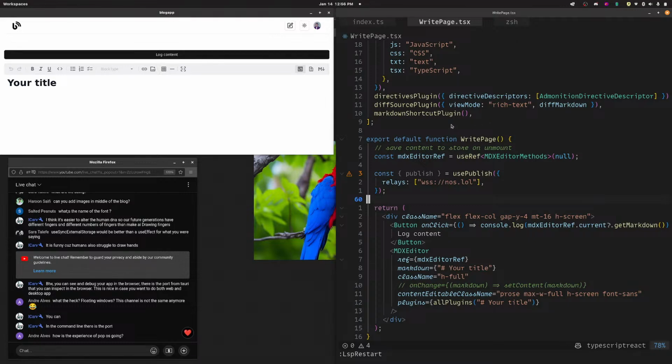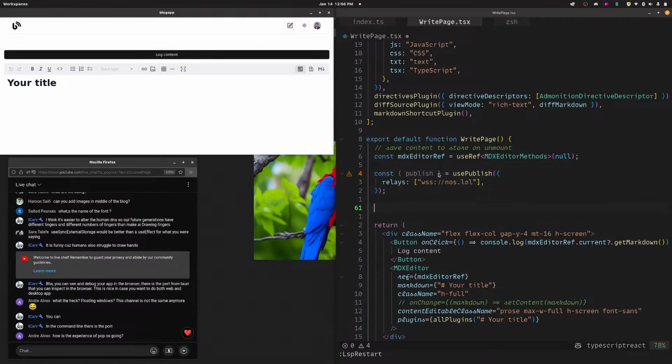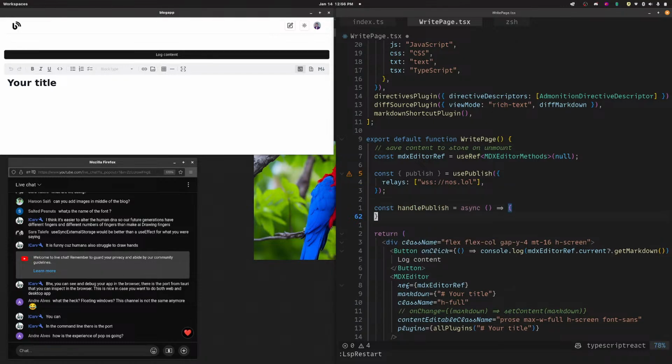How's the experience with Pop!_OS going? I mean, literally, I don't even think about it, so I think it's going pretty well. I think that's my metric here. So let's like, it's using an old version of GNOME.